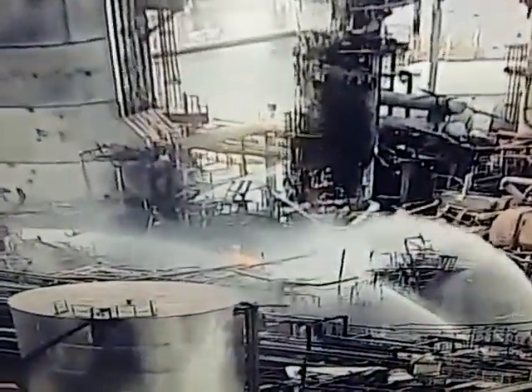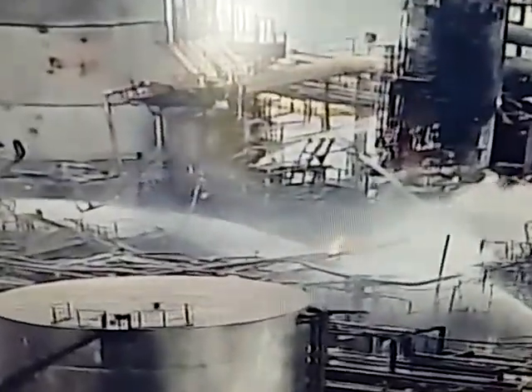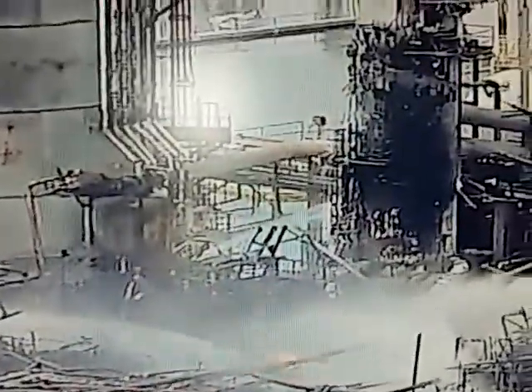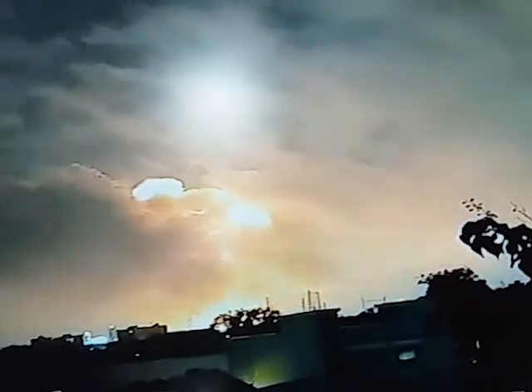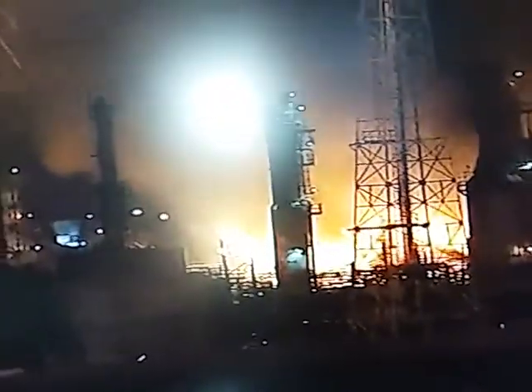Initially, the fire department said the explosions were coming from a vat of butane, but the refinery says they haven't determined the exact product that was burning and believe it was mostly propane. There were four minor injuries to employees, which is incredible when you see the video of what happened. Cell phone video captured the thunderous blast, the fire illuminating the early morning sky, seen glowing yellow and orange on our Sky 6 camera. The call came in at 4:05 a.m. When Philadelphia firefighters arrived, the refinery's fire brigade was already on scene beginning the cooling process.